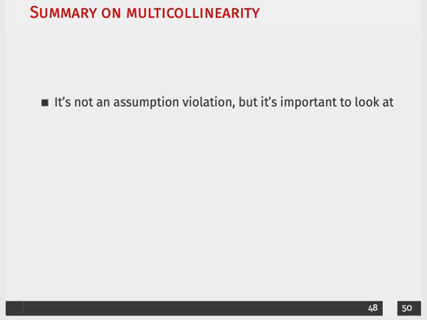To summarize our thoughts on multicollinearity, I think it's really important to note that if we do have collinear covariates, we're not necessarily violating any assumption, but it is important to look at because we are biasing the estimated partial effect of each covariate, right? We're unable to identify and attribute what variable is actually doing the work. We're unable to attribute what variable is truly driving the underlying relationship between our predictors and our outcome.